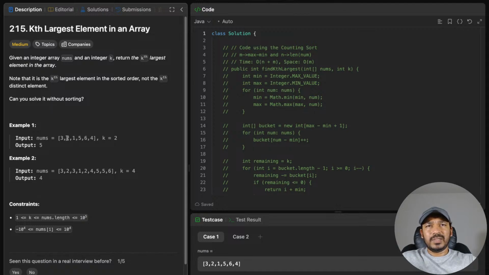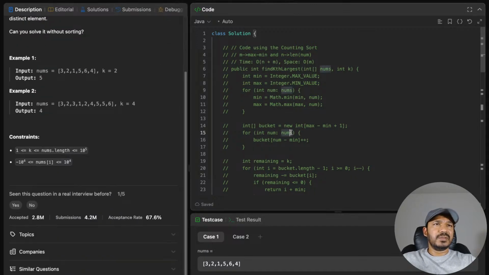5 we will add, we compare it with the peak, we will add, and then the size of the priority queue becomes greater than k, so we remove the peak, which is 2. Now 3 and 5 are in the priority queue and 3 is the peak, and 6 is greater than the peak. Again we'll add 6, so 5 and 6 will be in the heap, and we will remove 3. Then 4 we won't add to the heap because peak 5 is greater than 4. So now we have 2 elements and the second greatest element is 5, so we will return just the peak of the priority queue.